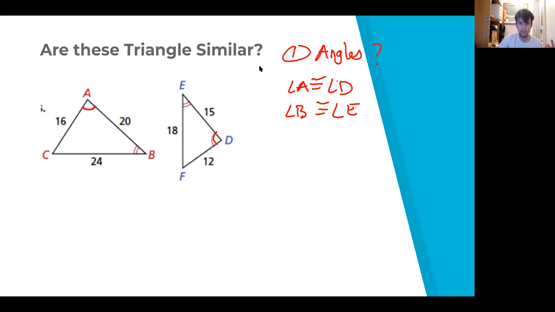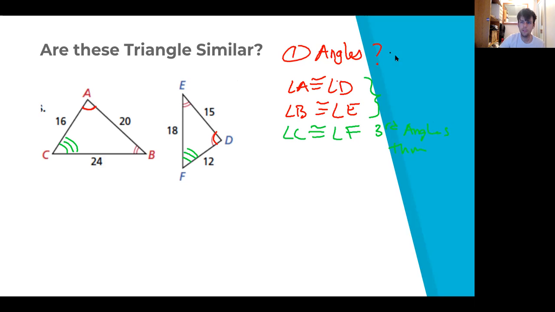But what about these other angles? What about this one's C and F? Are these equal? Yes. If we have 2 congruent angle pairs in these triangles, then by what's called the third angle theorem, C and F also have to be congruent. This is based on knowing that the angles have to add up to a fixed sum of 180 degrees all the time. You'll look it up if you want to. I believe that's in chapter 4 of our textbook.